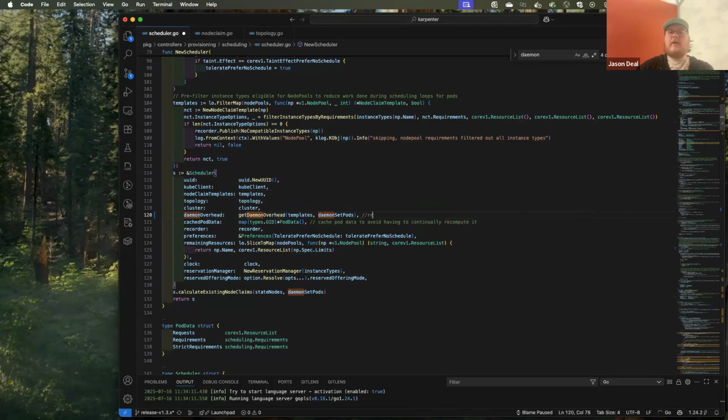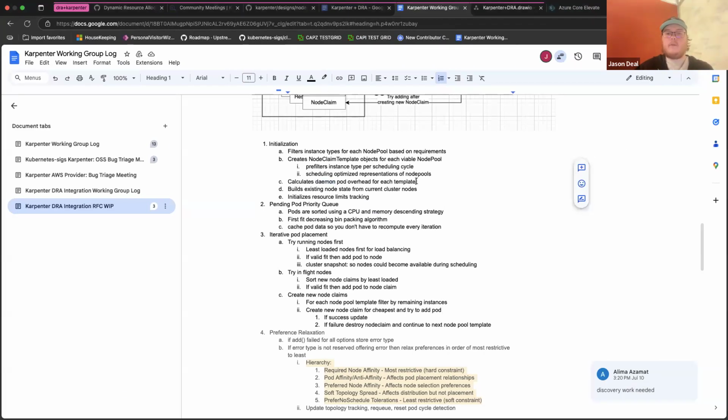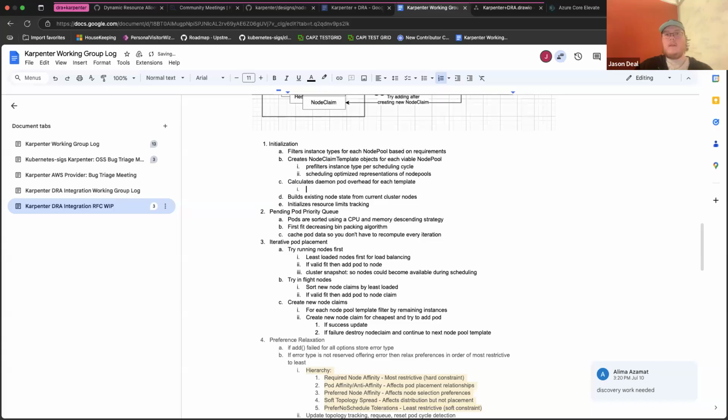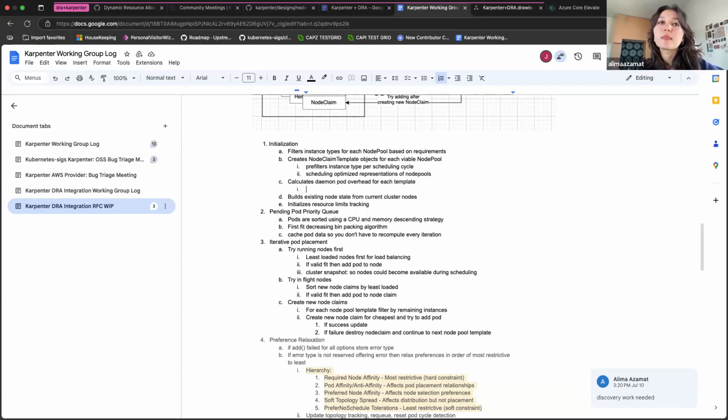What this function does is, based on the template, we figure out which daemon sets will be compatible with that template and figure out the resource requests. Because if we didn't consider those, we could potentially be oversubscribing node claims during the rest of scheduling, because those daemon sets are guaranteed to schedule, or should be guaranteed to schedule.